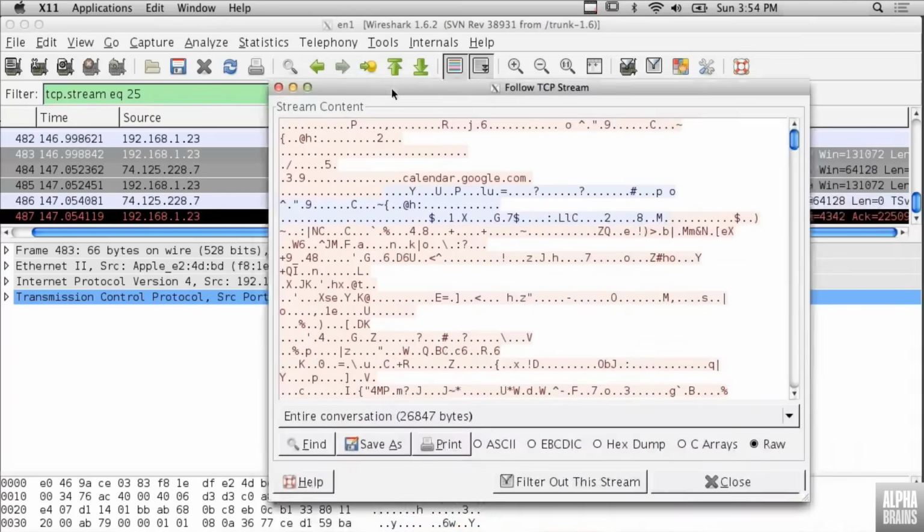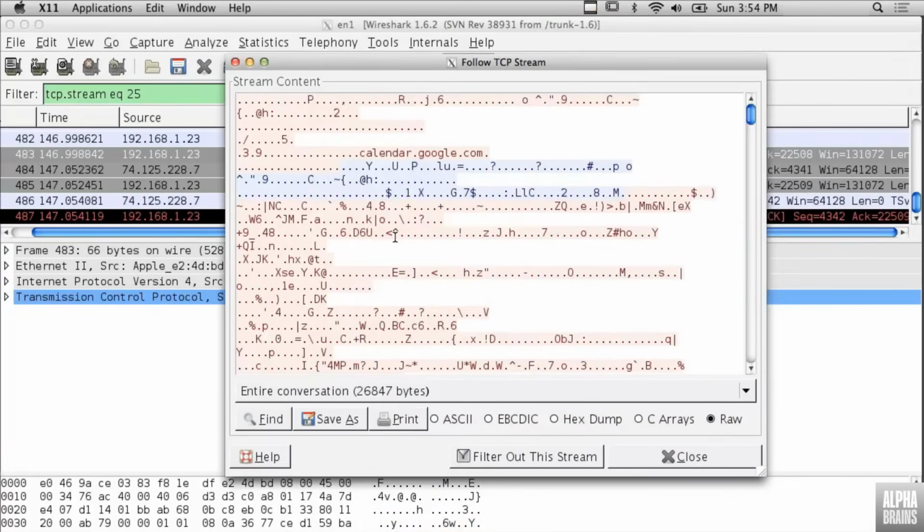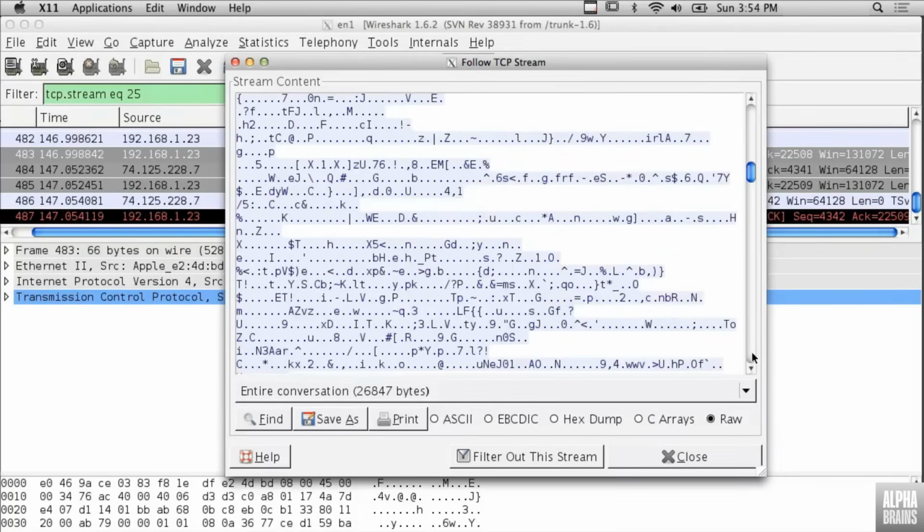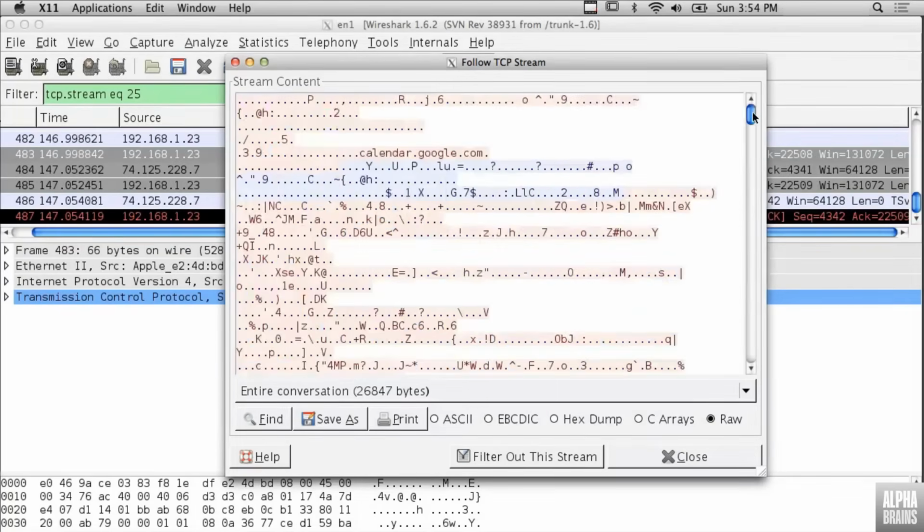And in this case, it's popped up all of the contents of the stream. So I can see, in this case, it's raw mode, and not really clear what this is, although it looks like it may be a CalDAV request since I can see calendar.google.com as part of it.